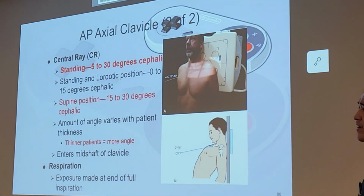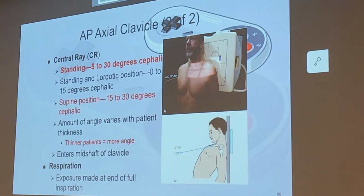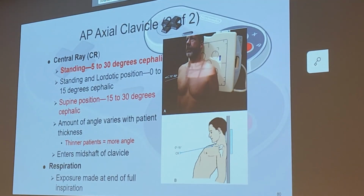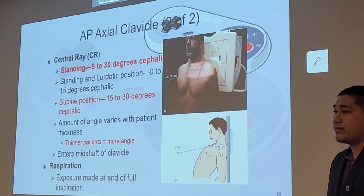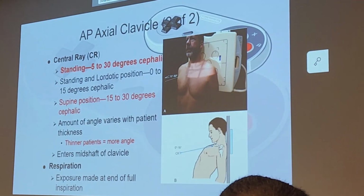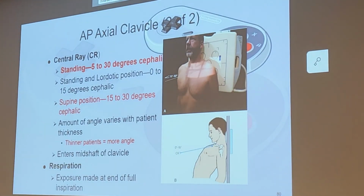Now the amount of angle does vary with the thickness of the patient, so body habitus does play a factor in this angle. The thinner the patient is, the more angle we're going to need to be able to throw those clavicles up to where we want to see them. Would we do it supine as well? Yes, we can do these supine, and if they are supine, we are going to have a greater angle, usually 15 to 30. The thinner the patient, the more angle we're going to need.